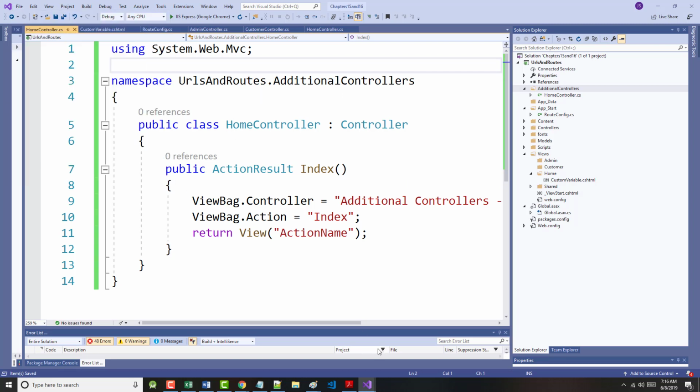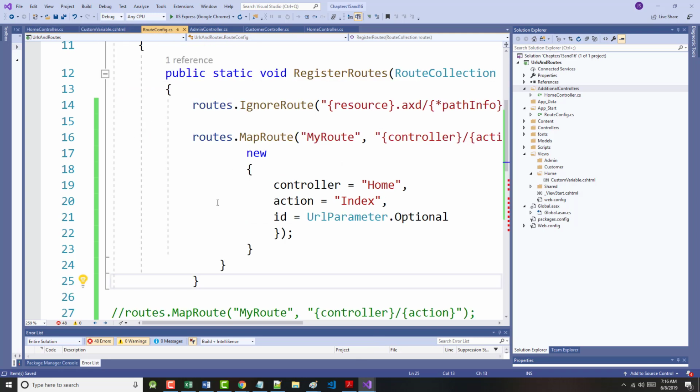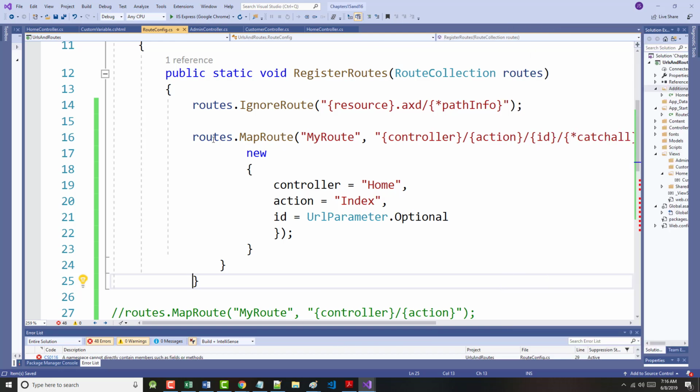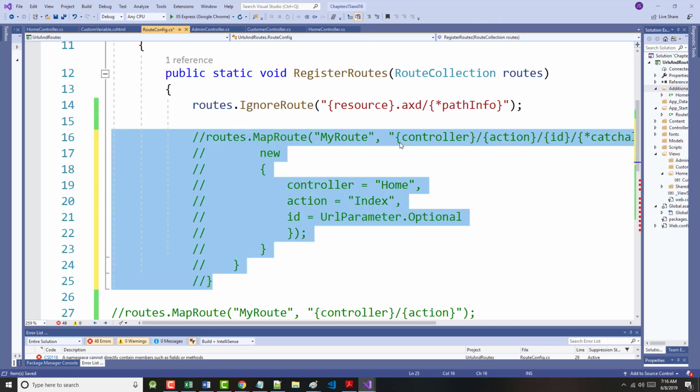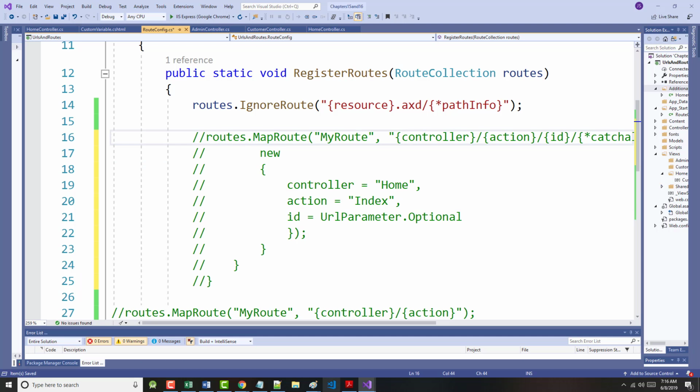Save all. Now I went back and just quickly looked. Maybe you saw this yourselves, that when I went back down to the route config, now there's a bunch of errors in here. So I'm going to take this last one here that I've just done, and I'm going to comment it out, because I think at least that's probably where the error lies. Okay, there we go. All right. Now we've got two home controllers. Granted, they're in different places in the project, but there are two home controllers.